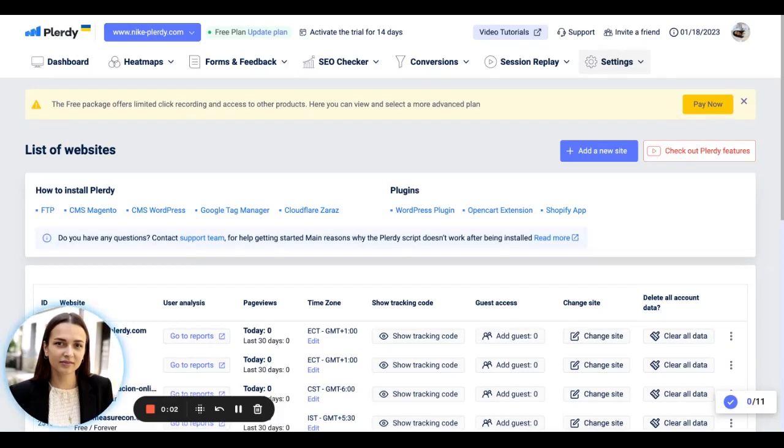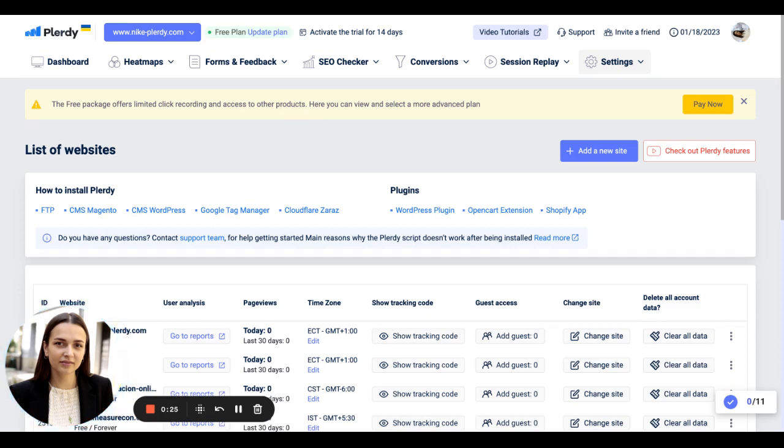In this video, you will learn how to set up email reports in Plerdy. There is nothing you cannot uncover with the right configurations and monitoring in Plerdy, so it's your best friend when it comes to data analysis for your website. But of course, along with all this data comes the very real fact that it requires your time. And because there is so much, sometimes you don't know where to start.